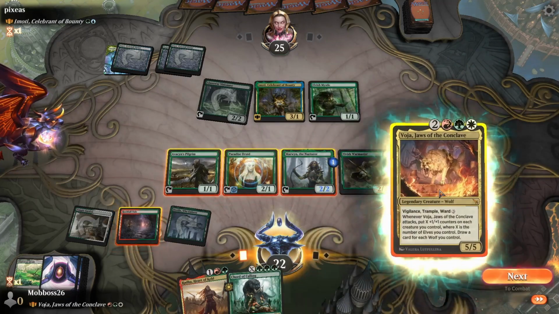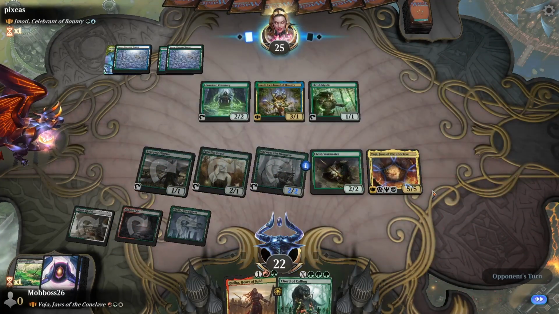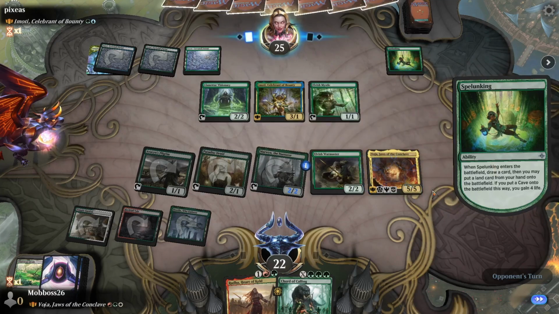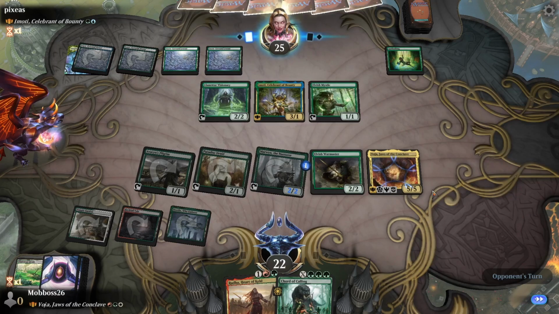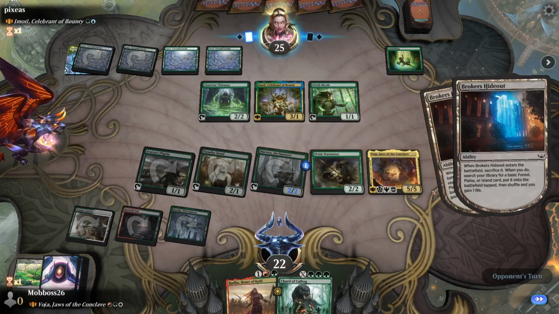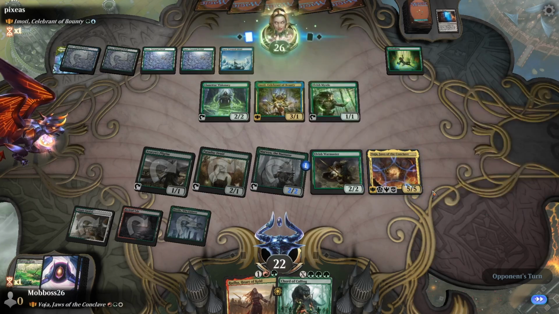Then let's cast Voja here. Still not looking great because we are a bit too late now. What do you got, opponent? Spelunking? No 6 mana play? I think we still have a chance here. Okay, he now has access to 5 mana, but he has no 2 blue, so we can't worry about Time Warp.